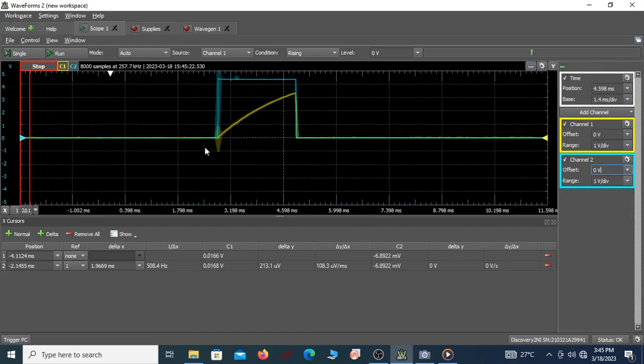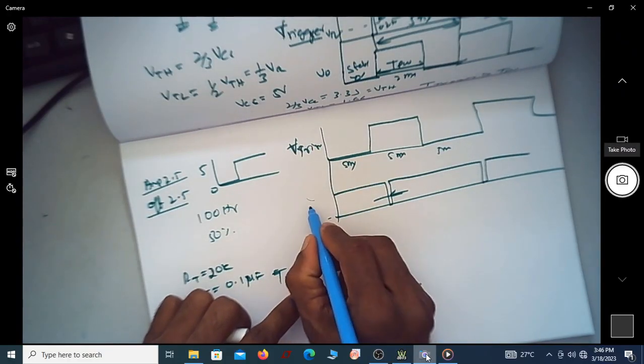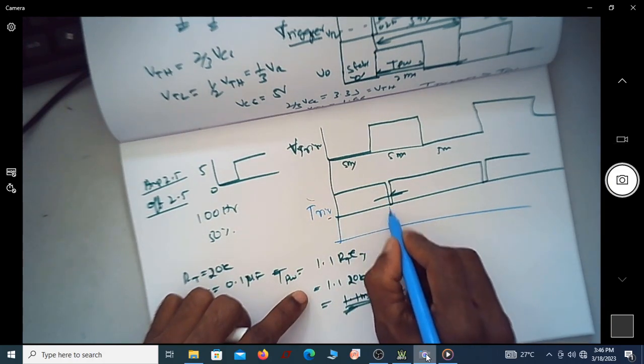Now it is perfect. You can see now the capacitor voltage is charging in the quasi stable condition. It goes till VTH. Once it goes to VTH, output goes down to 0. So this is your capacitor voltage and output voltage. So this way, if I just go back to my here, this is how your output. This is trigger. This is trigger.